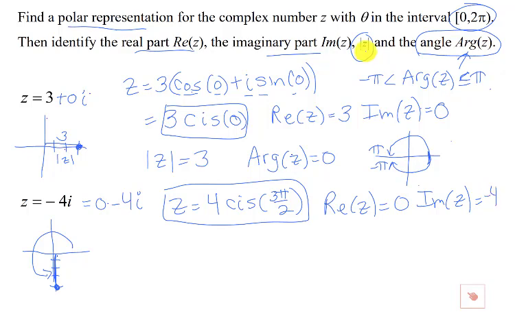Now we need the modulus of z, and that's 4. And then we also need the arg. The capital A is when you know it has to be on this interval. And so I can't put 3 pi halves because that is not on this interval. What I'm going to need to do is measure from 0 in the negative direction to get to there. And so that's going to be negative pi halves.